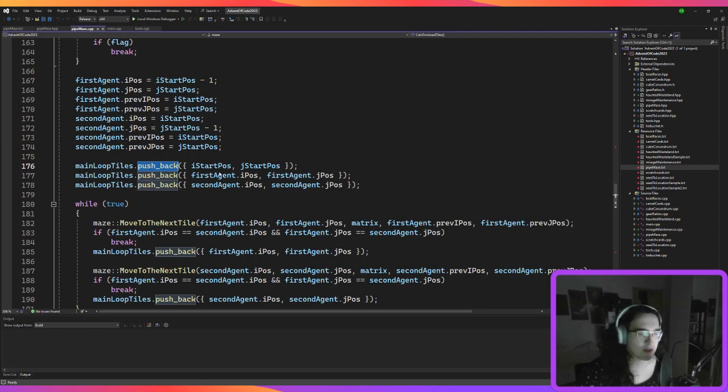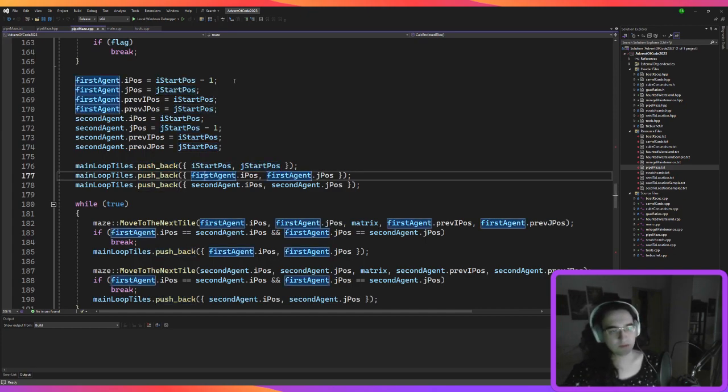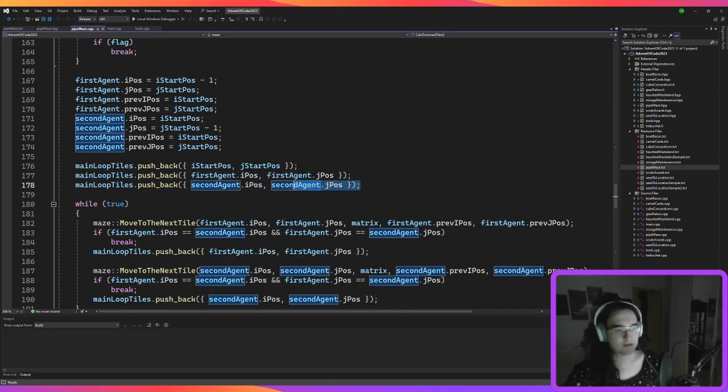So main loop tiles. Here I remember what tiles are part of the main loop. First of all, the starting position and the new position that the first agent went to, and the second agent.